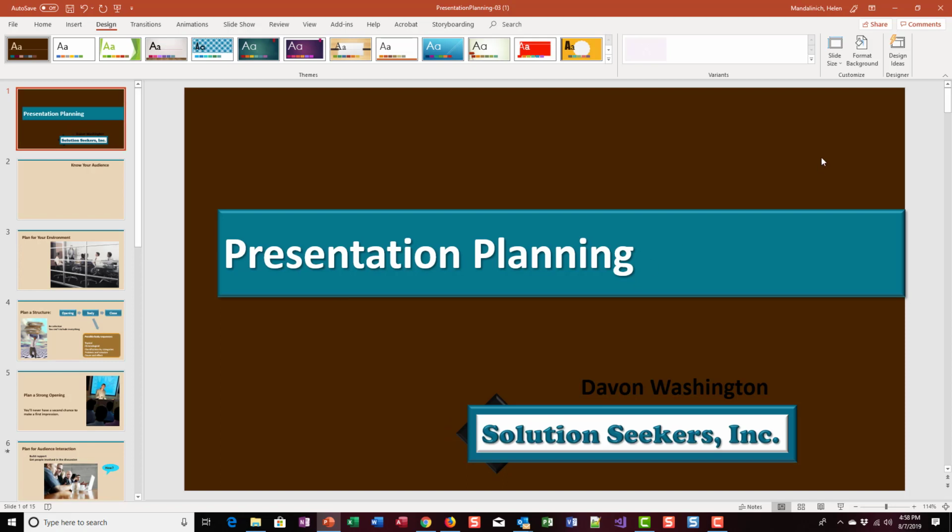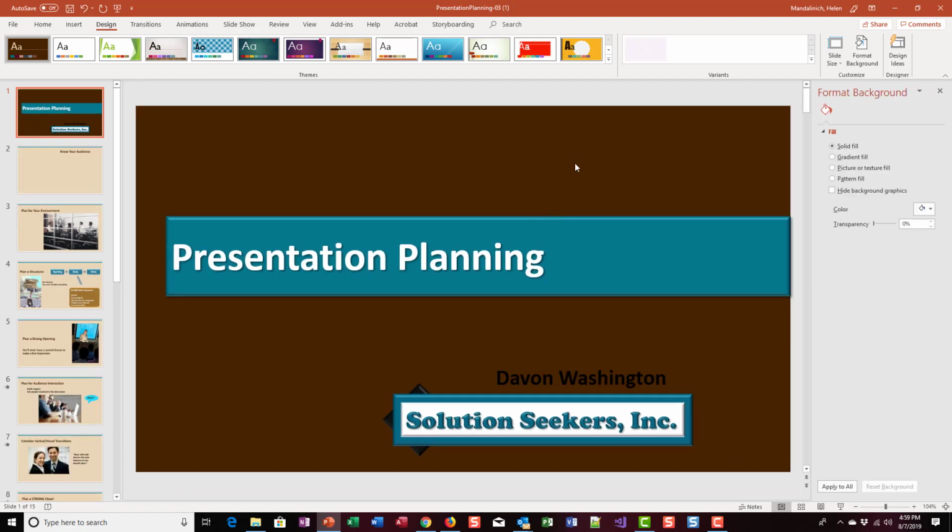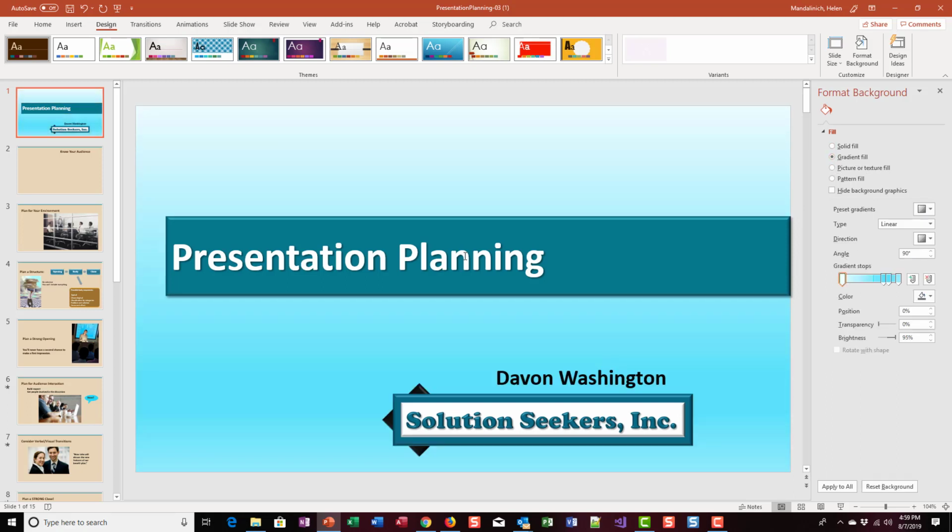We're going to display slide 1, and we want to go to the background. So you want to make sure you're not on any objects, no containers, just on the background. Right click, and we're going to come to the option that says Format Background. Click on that. It's going to bring up the Format Background pane, and we want to pick Gradient, okay? And it's going to do this bright blue, and then you're going to notice here there's these stops. So we're going to manipulate that a little bit.